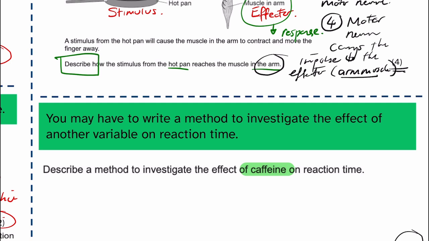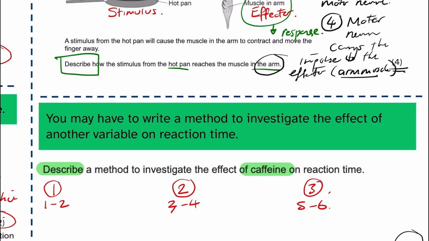Okay? And it's a description, so again, we don't need to explain it, we just need to give step-by-step points. Now, before I start and just show you the method, or talk you through it, I'm not going to write out a full method. You're not on here to watch me write a method, I'll just give you the method. But what I want to talk about is how they mark 6-mark questions. So 6-mark questions, the first thing the examiner will do is read your response and put it into category 1, 2 or 3. Category 1 means that your response can get 1 to 2 marks, category 2 means it can get 3 to 4 marks, and category 3 means it can get 5 to 6 marks.